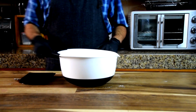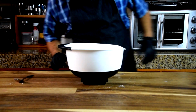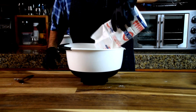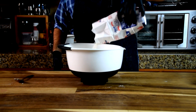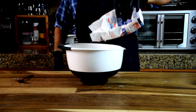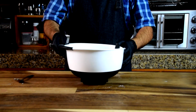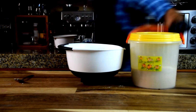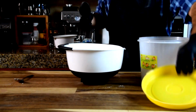Now we're gonna make the bulk of the recipe. We're gonna make the dry ingredients and the wet ingredients without the leavening agents. We're gonna add 450 grams of all-purpose flour to our bowl. I'm gonna add the sugar. In this case I'm gonna use 50 grams of cane sugar, the regular one that we use for the starter, for a total of 60 grams in the entire recipe.